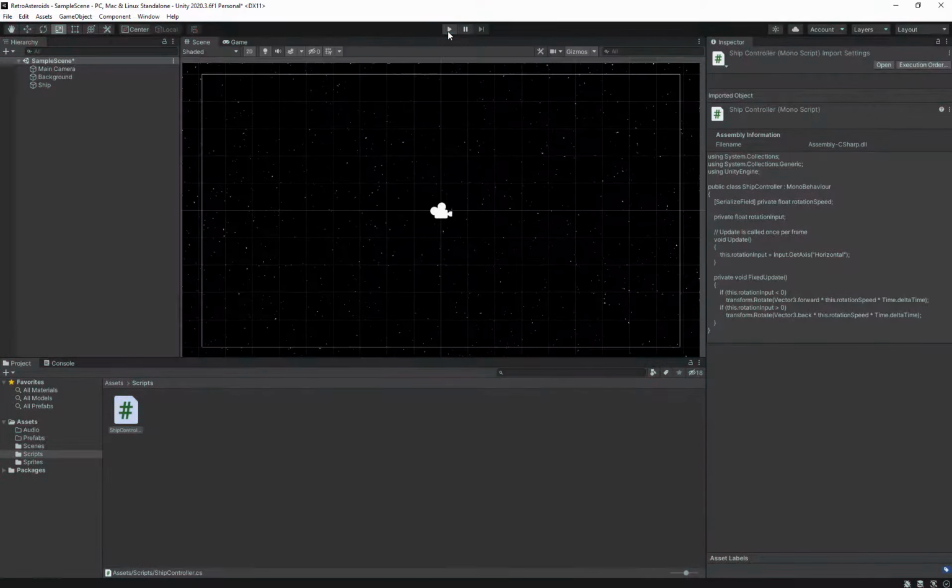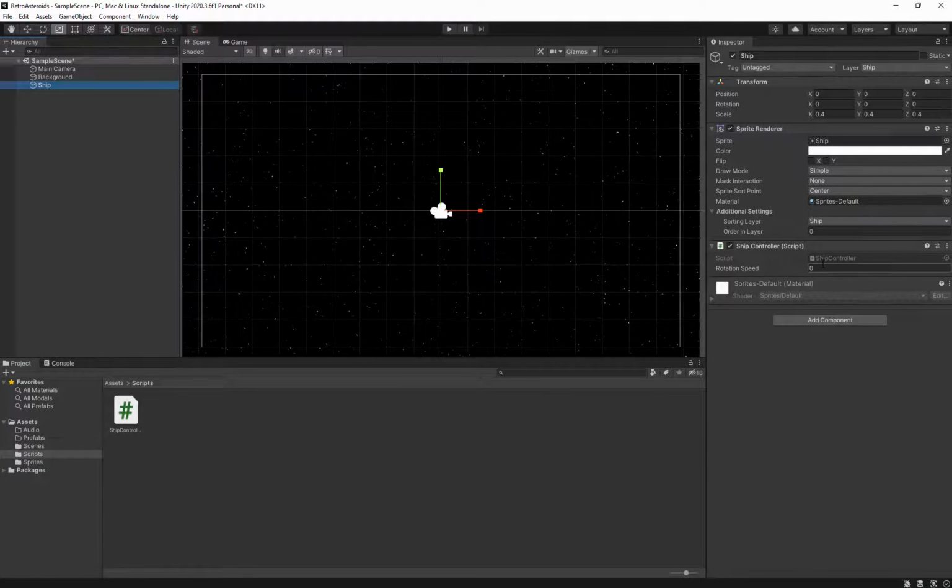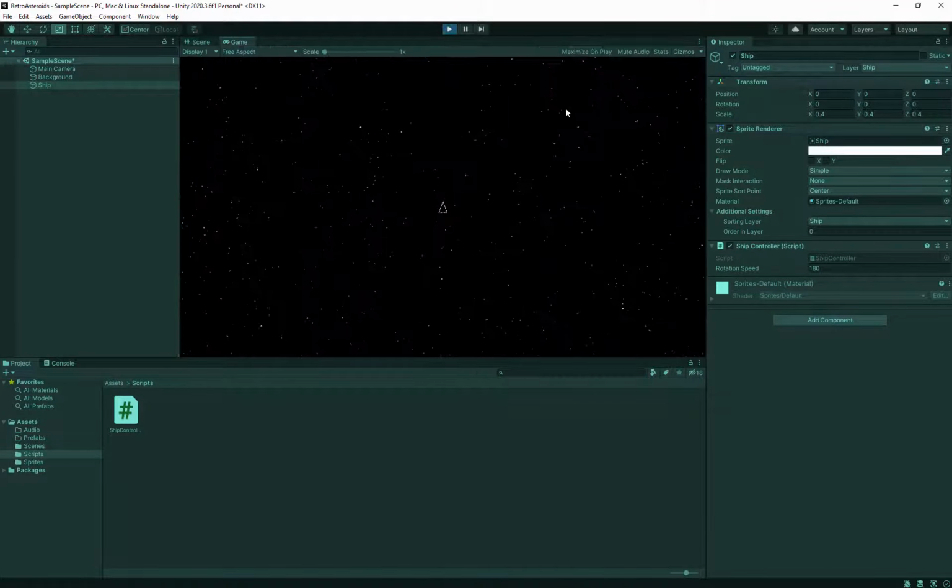I think this is because I didn't put the speed. Yes, it's at 0. Let's put a speed of 180. Okay, so per second it will turn half a circle, 180 degrees. Let's have a look. So yeah, it's turning now, but when I release my key, it keeps spinning. And I'll show you why this is happening, and there is a solution to this. And I want it to stop spinning as soon as I release my key.